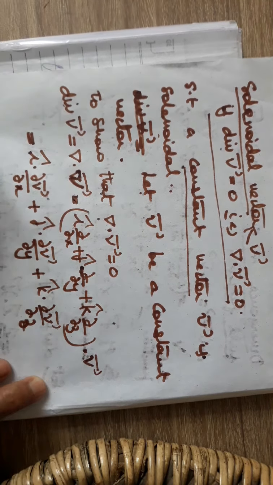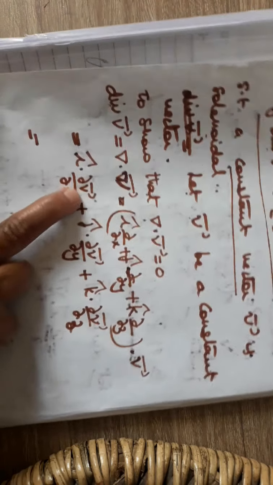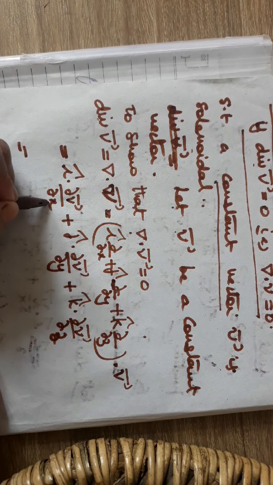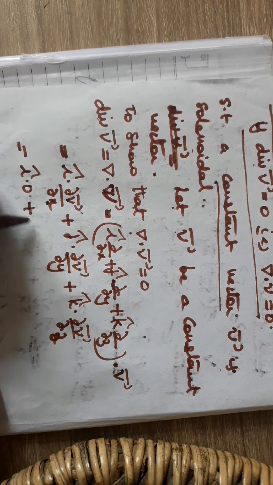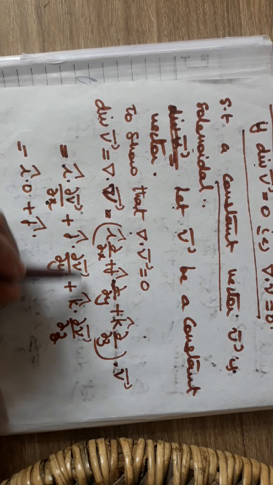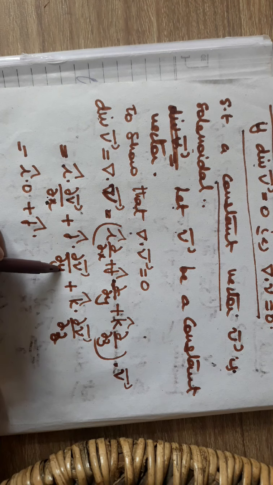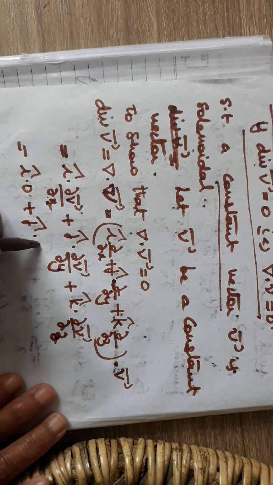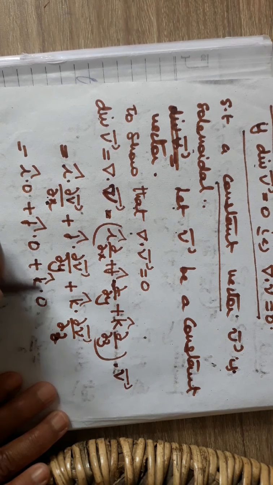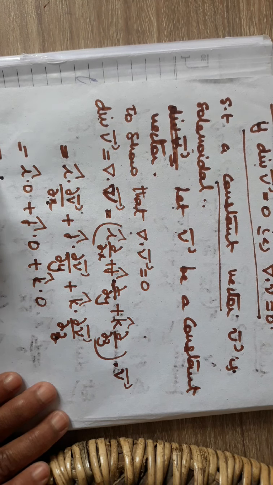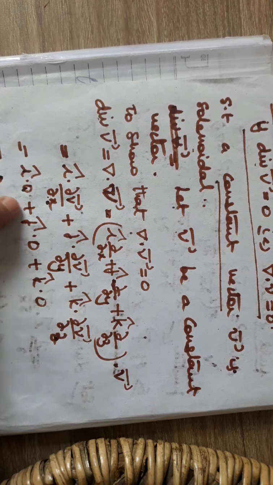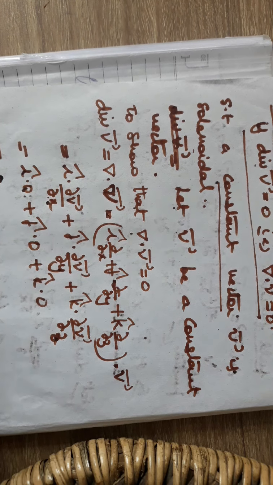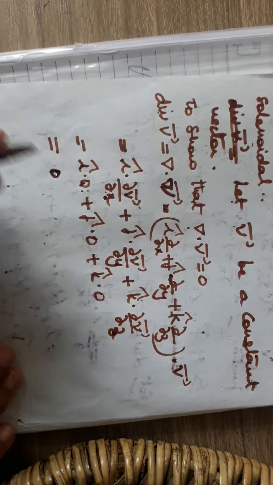But we know since v bar is a constant vector, if you differentiate a constant vector with respect to x partially, it will give you 0. So it is i dot 0 plus j dot 0 plus k dot 0. The partial derivatives of a constant vector with respect to x, y, or z will always be equal to 0, so this whole thing will become a 0 quantity, a 0 scalar.